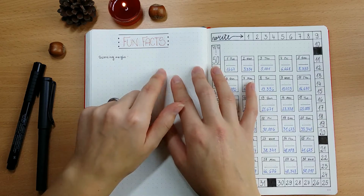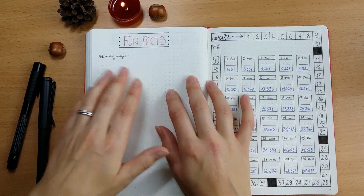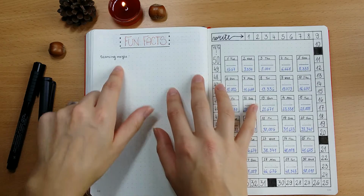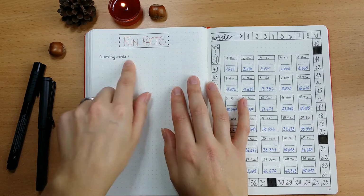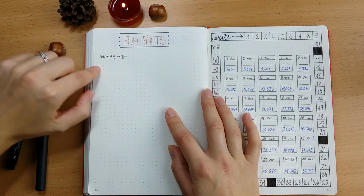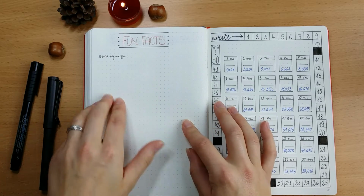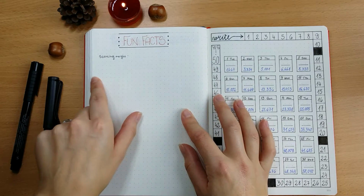Fun facts. I thought of this in the morning when I was actually weighing myself, and then the idea struck me: what if I log my weight when we start the challenge on Tuesday, November 1st? That would be kind of fun, to see what the starting weight was and how it changed during the month. And I'm gonna put more things like this down here. I think this is a great and fun idea because when you come back to it in time, you will see what you were doing during this challenge. It could be something really crazy or funny. You never know. I think it's great to keep it for memories.